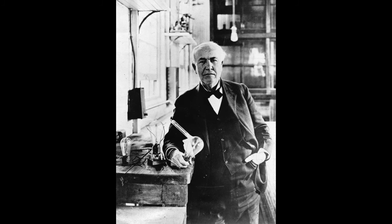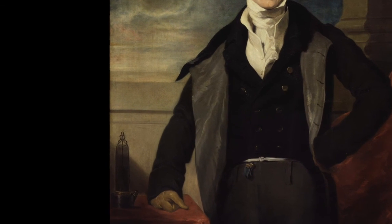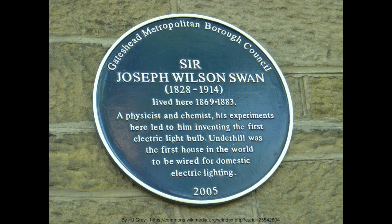Do you know who invented the light bulb? Well, you may be surprised. The idea of a light bulb actually started way before Thomas Edison. Over 20 people had ideas and working prototypes before him. Sir Humphrey Davy invented the first electric light in 1802, but his battery-operated lamp didn't last long and was too bright for practical use. The first light bulb, made with carbonized paper filaments, was created by Joseph Swan in 1850.